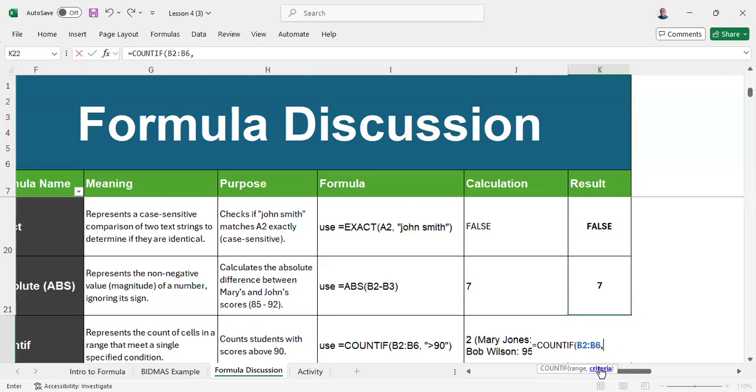And then what criteria? You see, you've been given an option here. It's asking what your condition is, what your criteria is. So adding a criteria, you have to make sure that you include this.